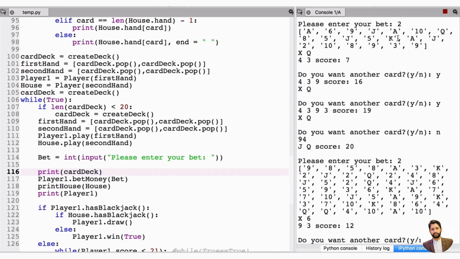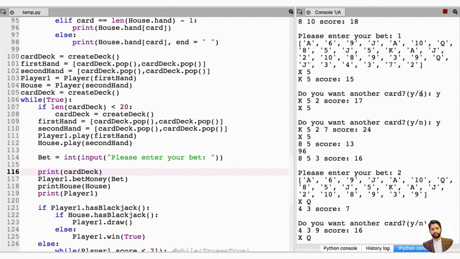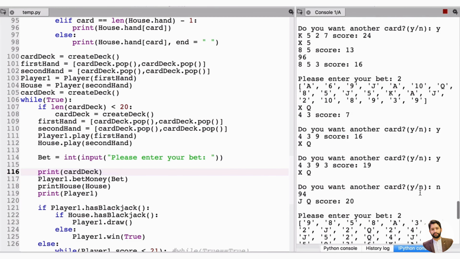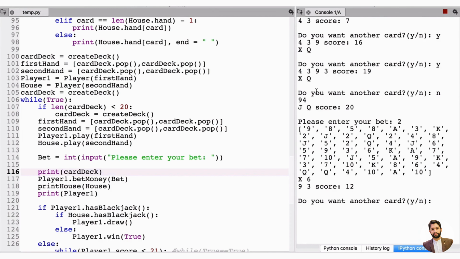And here we see our card deck from before, and we can see it's going down. It's always the same one. So we see this 9, 3, 9, 8. This is all that we have here. So these cards were all drawn last round or distributed. And now we reached under 20 cards at some point, and so now we have a completely new and reshuffled deck. So that all works nicely too.